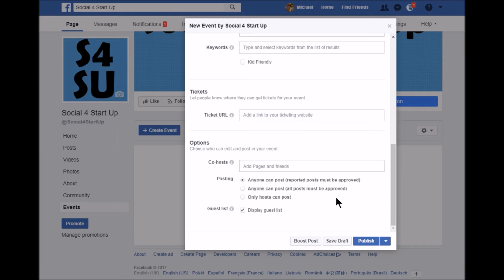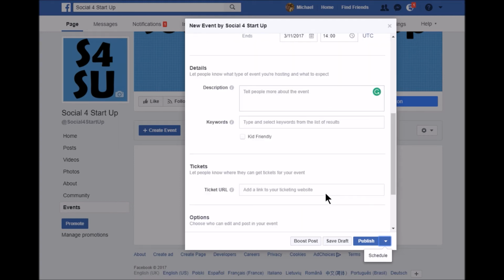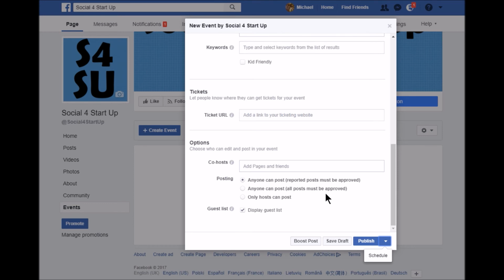And then very simply, once all of that stuff is populated, you can hit the publish button. In fact, here we've even got a schedule. So if you don't want to post your event now, you can hit the schedule button and you can schedule that event to post on your Facebook page at 2, 3, 4 weeks, at any point that you want. And it's entirely flexible. So that's a very simple way of getting an event, something you want to promote to people, onto your Facebook page. Then they will be able to see it and interact with it.